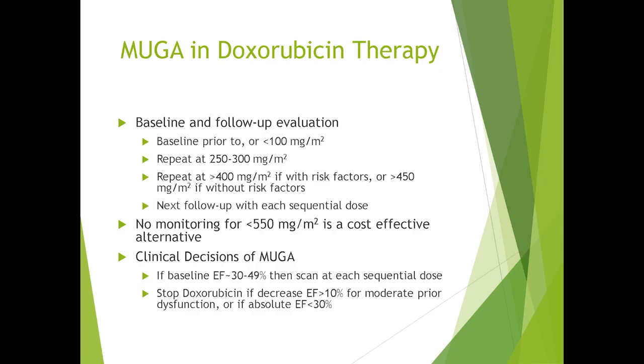But then again, you want to make sure that if you do see changes in ejection fraction, specifically whether the baseline ejection fraction was normal or abnormal, you have some sort of reliable method to monitor that, and echoes may not always provide the most reliable methods. Or if echoes are being used to follow and there are changes that need to be verified, then MUGA can be used to do so.